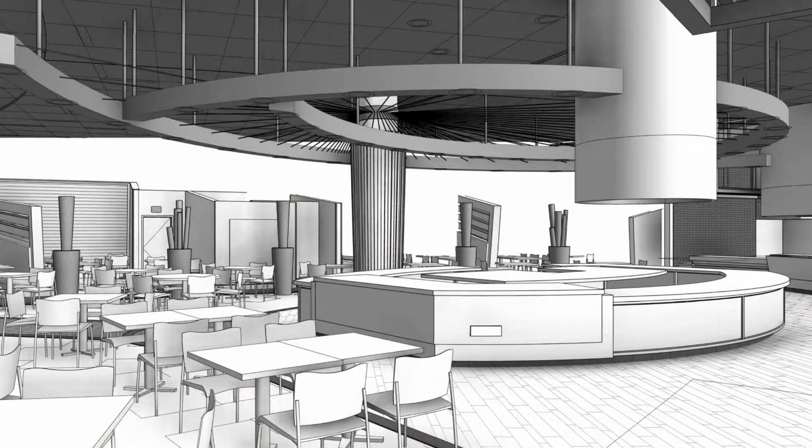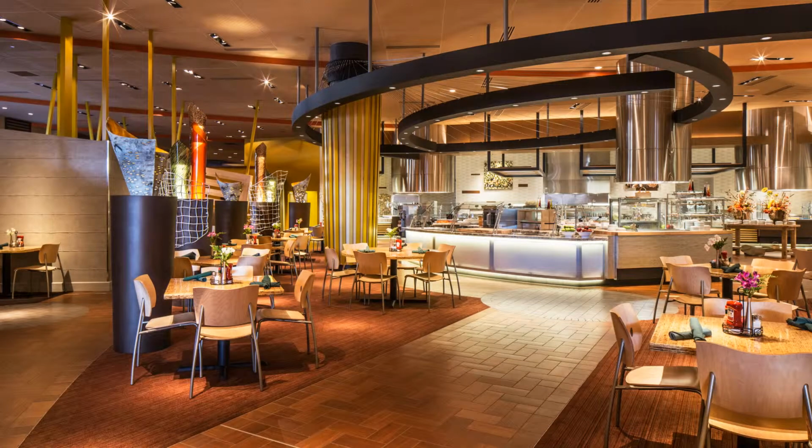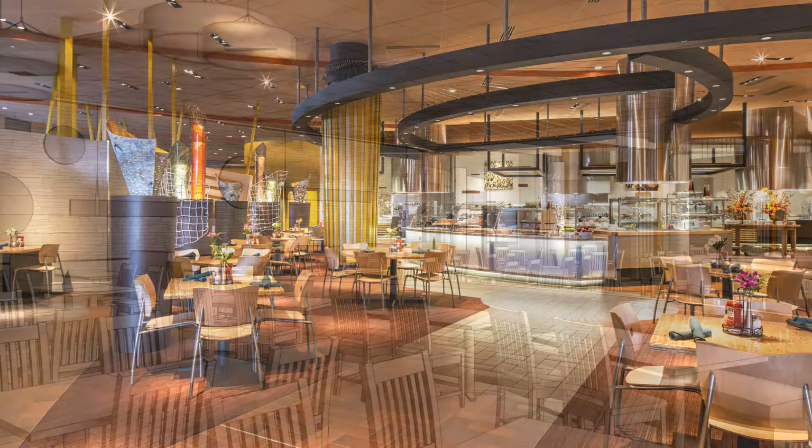So there were lots of design decisions that were made at this level, the rendering level, presentation level, and we could go back and forth without really losing anything in that data stream from the schematic and concept through to the final presentation. And that's really been important for us. So, instead of going from SketchUp or something loose, we can go into this sort of rendering detail for the final product and have a very clear presentation to our client of what that's going to feel like and look like in the end.